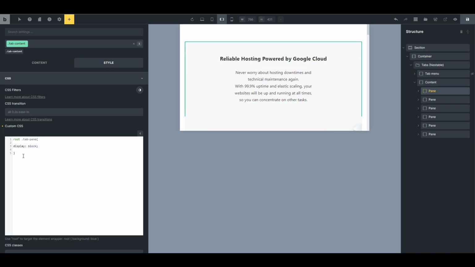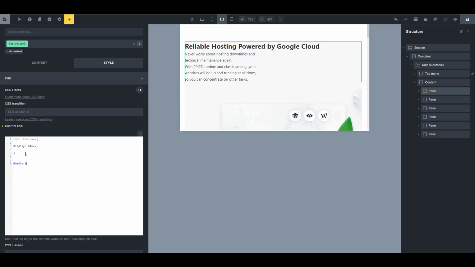So what I'm going to do here is I'm just going to copy this, and I'm going to say at media maximum width. Sorry, not maximum width. So I'm going to use minimum width because we need this to be, so the minimum width will be 769 pixel, because we needed to start stacking at 768.